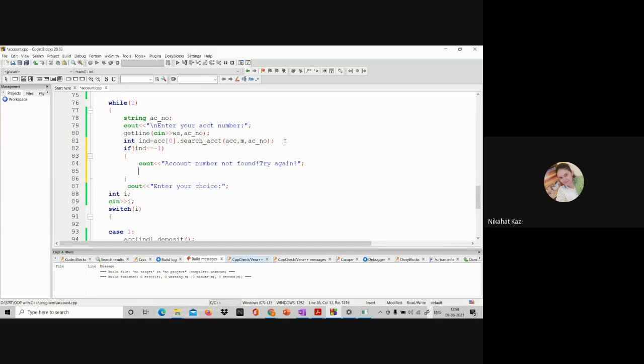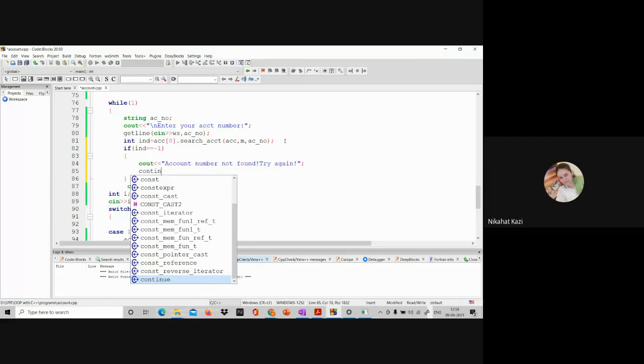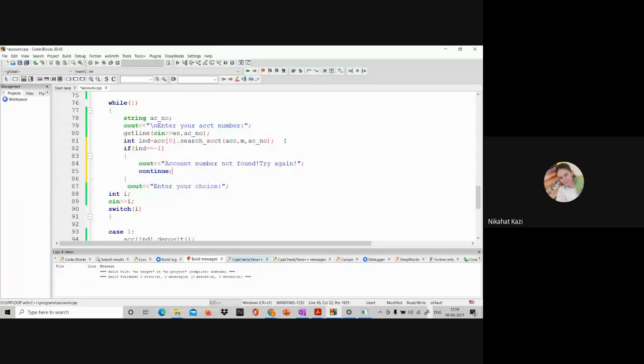Which statement will I use? Use continue. Go to is not the correct thing, because goto unnecessarily creates spaghetti code. So that is why goto was eliminated from the recent standards. So goto is not used a lot. It was not used earlier because of the problems it had. So we use continue. Continue and break only we use. So if I say continue, what will happen?